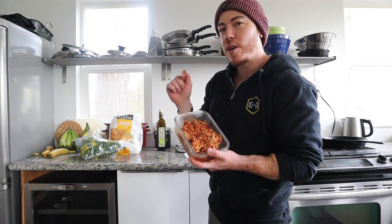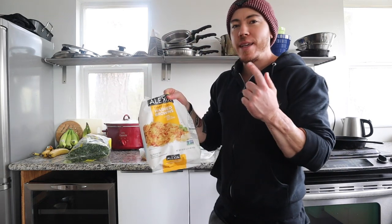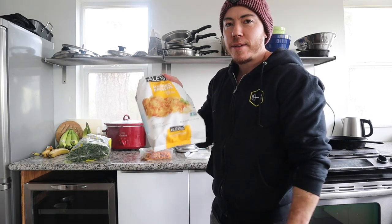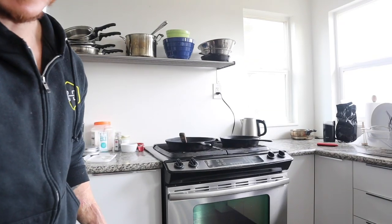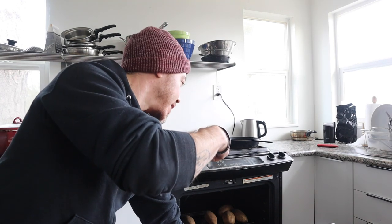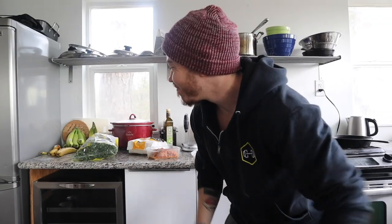Back from the gym, got a good workout in, trained my client — now it's time to eat some food. We've got leftover crock pot chicken from the other day, some kale, and someone asked what I had against regular potatoes. Nothing — I just prefer sweet potatoes, but I'm going with hash browns today because I ran out of sweet potatoes. They're actually in the oven as I speak. I really just prefer the taste of sweet potatoes, plus they're lower on the glycemic index so they don't spike your blood sugar as much, they keep me full longer, and they have more fiber.